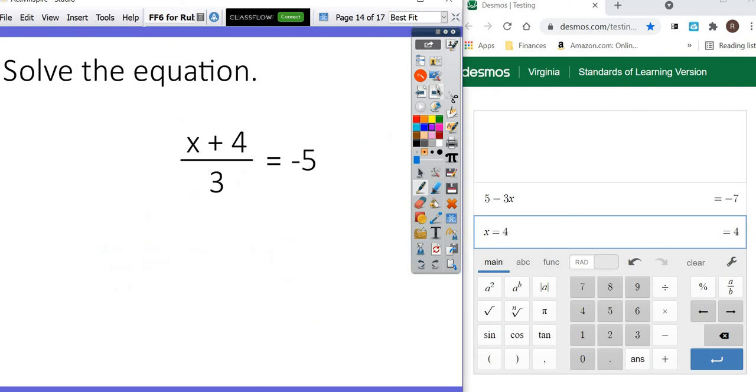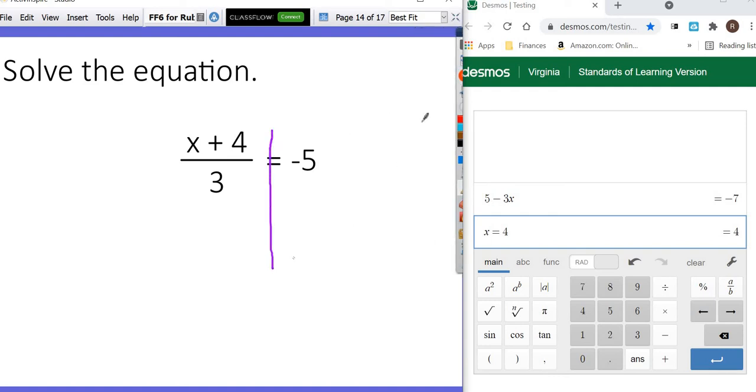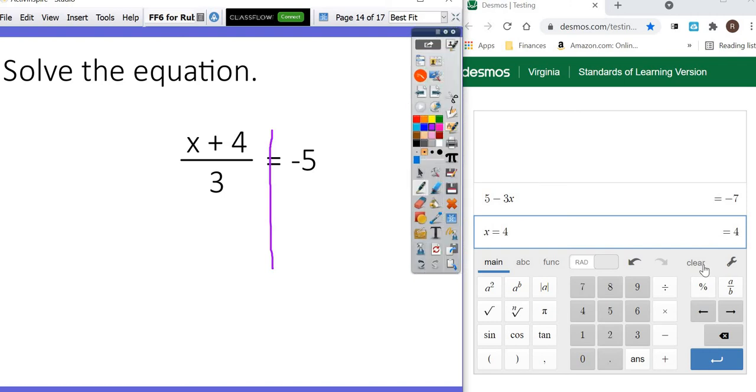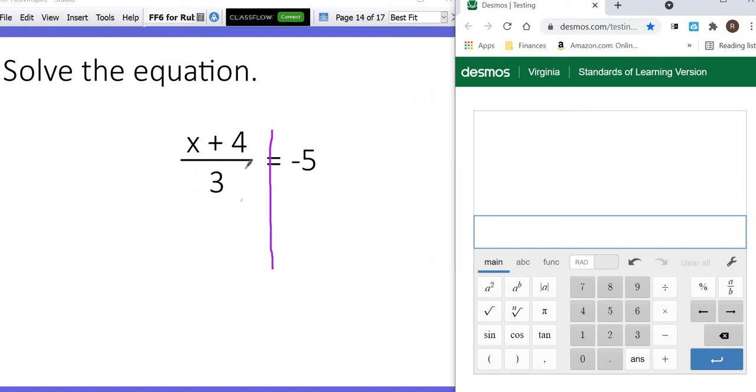Okay, and we've got another one. This is one of those tricky ones that we talked about where the prince was over here and he was trying to save the princess up in the tower. Well, the way you do this is you look at the problem and you say, all right, we've got to get rid of this 3. Okay, first of all, we have to get rid of the 3.